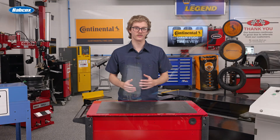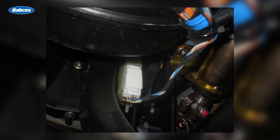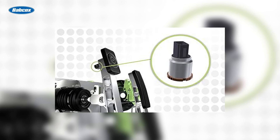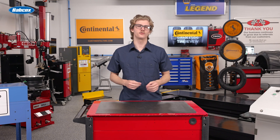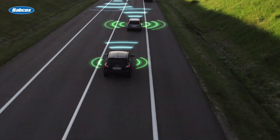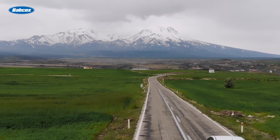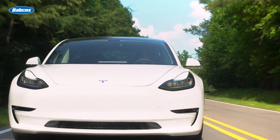If you take a look under the dash of most vehicles, you'll see different styles of switches and sensors. While you might still see traditional switches, you'll also find sensors that measure how far the brake pedal is pressed and how quickly, which is critical for the anti-lock braking system (ABS), stability control, and even some advanced driver assistance systems (ADAS). The sensitivity of these pedal sensors also plays an important role in features like stop-and-start systems. For hybrids and electric vehicles, this information is essential for managing regenerative braking effectively.